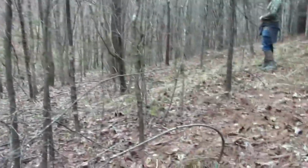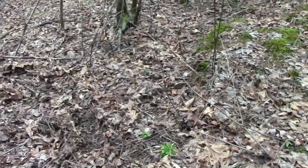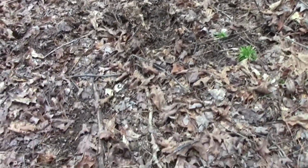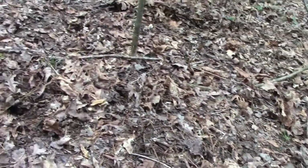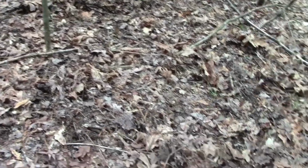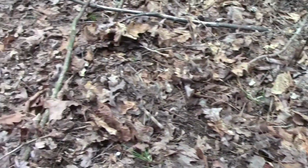You know, people don't believe it when you tell them that deer are still hunting acorns and feeding on them. But if you come over here, these little post oaks, all over here, the ground is just tore up everywhere where they're still hunting and digging for these acorns. I don't know if you can actually see it on camera or not, but you can see they're just scraping the ground, pawing, digging, looking for any acorns left on the ground. And they still feed on them this time of year.